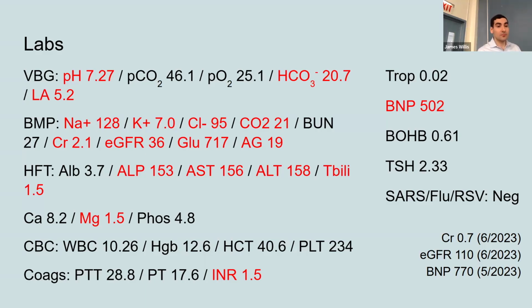If it were appropriately compensated for metabolic acidosis, I would look at the last 2 digits of the pH and expect my PCO2 to be about 27. And then I go down to the BMP and I look at the anion gap and it's elevated. A normal anion gap would be about 12, 13, 14. It's about 5 above a normal anion gap.